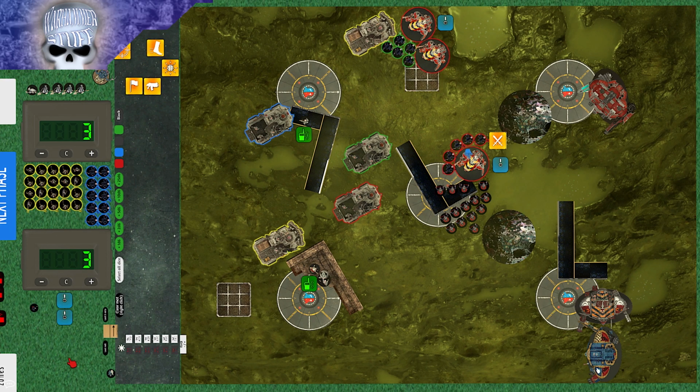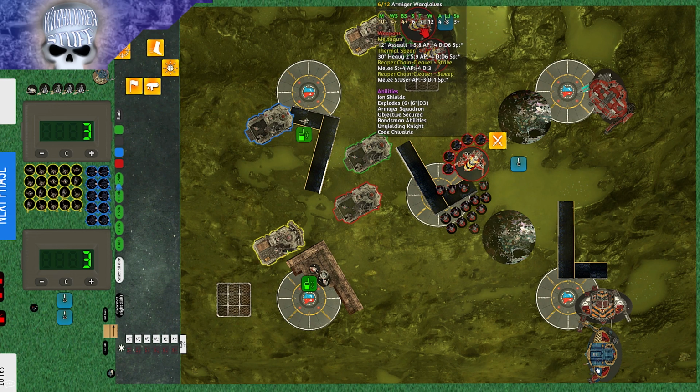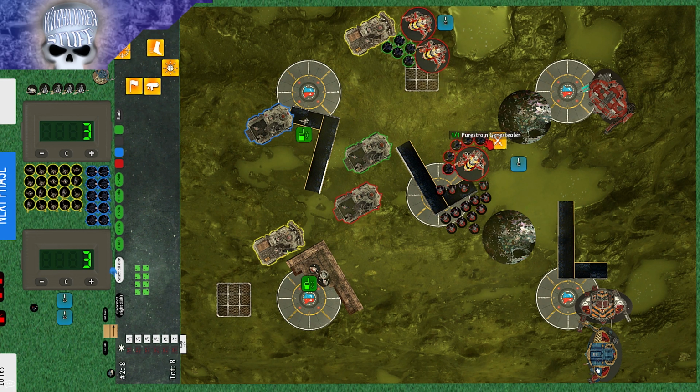And then my opponent interrupted for 2 CP, and he then had the Armorer Warglaive in the middle swing all his attacks on the Pure Strain Gene Stealers and killed one of them because they have 4 up invulnerable saves.